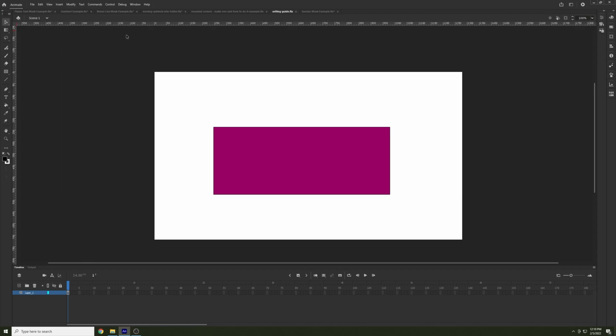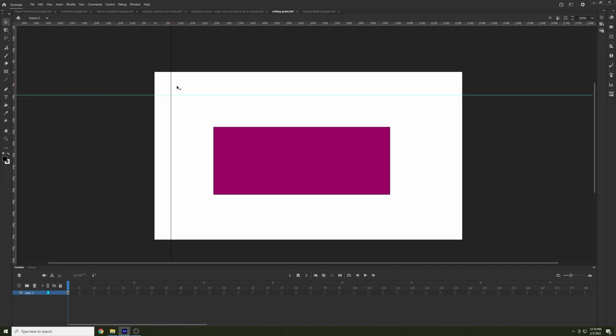Guides are the invisible thing that you can pull out if you've ever used Illustrator or Photoshop previously. All you have to do is click on the ruler itself and then drag the guide down. Let's say I need it at a specific position, like 100, right there. I can let go, and there's my invisible blue line. This line doesn't show up on the final product or on prints. It's just for you to use.